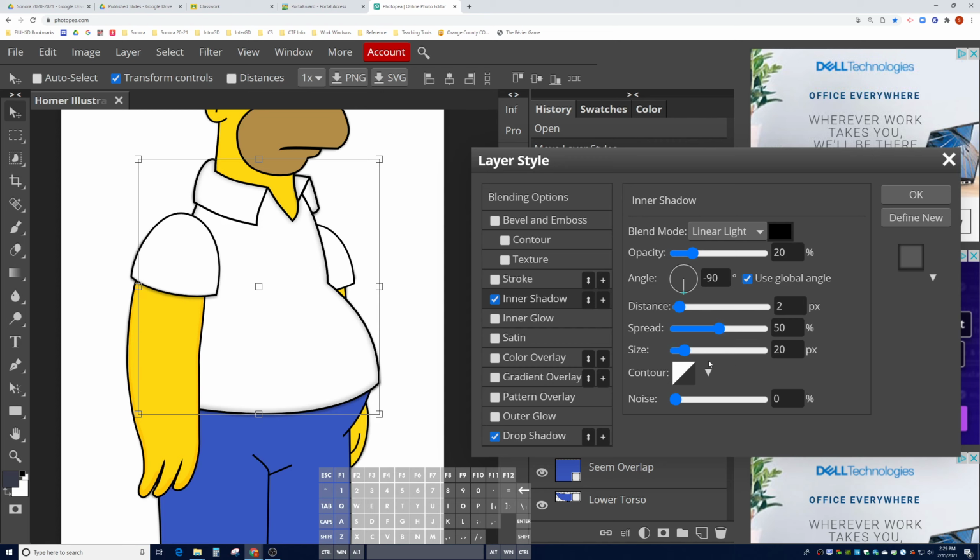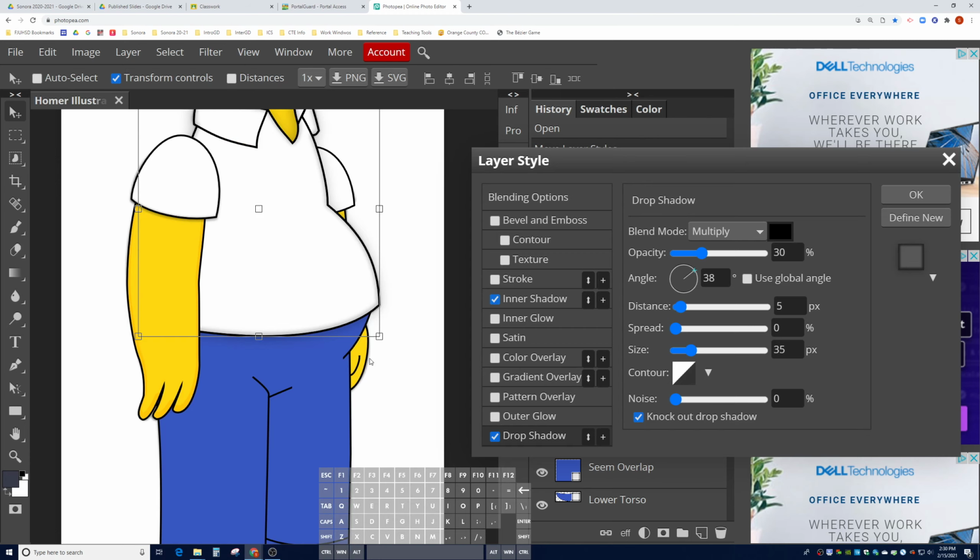For example, we might even change the angle. You see how here it affects the underneath of the shirt. So maybe if we go something like this. Oh, no, not the inner shadow. Sorry, we'll leave this the same. Let's go to drop shadow. The drop shadow looks like it's shading underneath as if it's shading on nothing. So maybe I'll move it this way a little bit, and increase the distance a little bit. Maybe I'll increase the size. Again, this is up to you, what you want to do in terms of giving it that drop shadow so that it goes onto the pants. I think that's good.